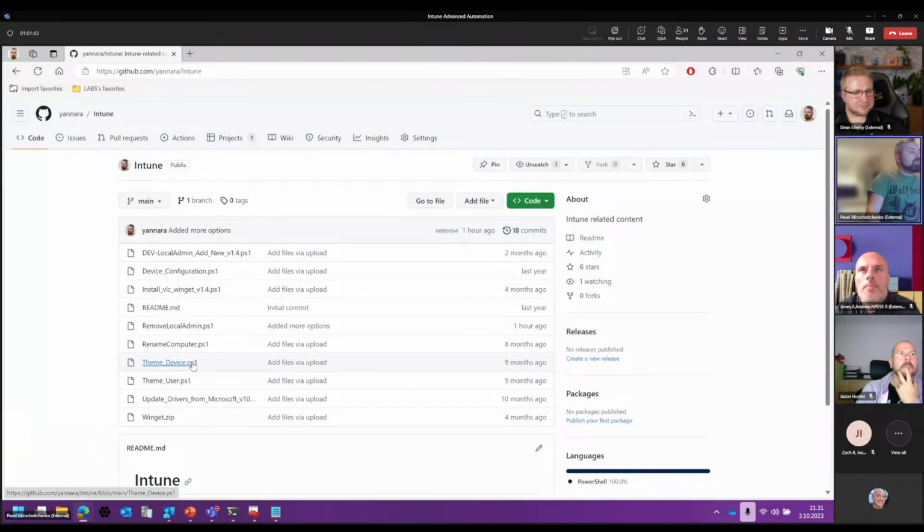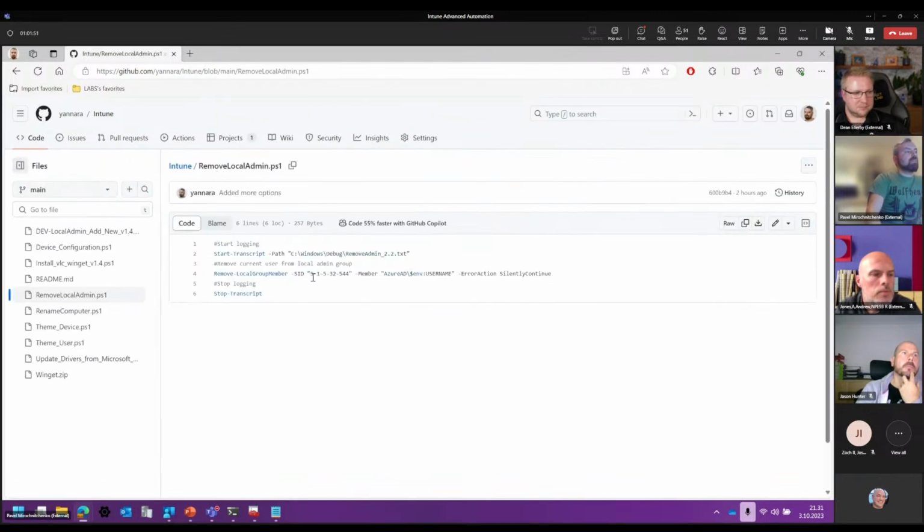Now you have access here. You can download the scripts. So what does the local admin script do? It's a simple script which uses this SID number code for the administrators group. I use the SID because Windows could be in any language, so it could be administrators or administrative or järjestelmävalvoja in Finnish. So good luck with that. So with the SID, you will manage any language Windows.